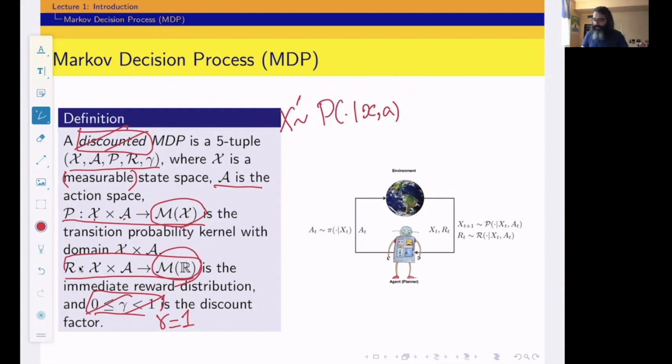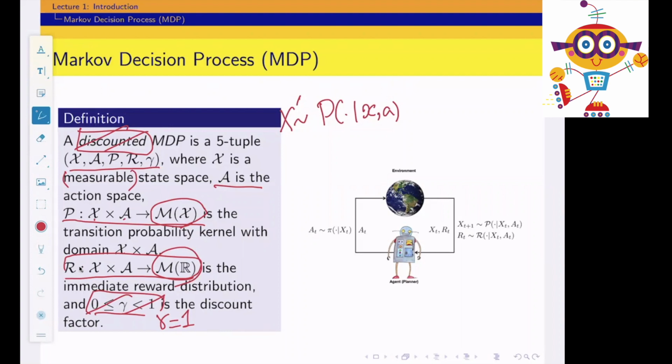I will have a comment on that. Similar to what you said, here the transition probability kernel is a distribution. When you are at state X and choose action A, you have a distribution over all possible next states. But it is possible for some dynamical systems that you always get the same next state every time you run that system, which means that the system is deterministic. I have a note on it, and I will get to it later.